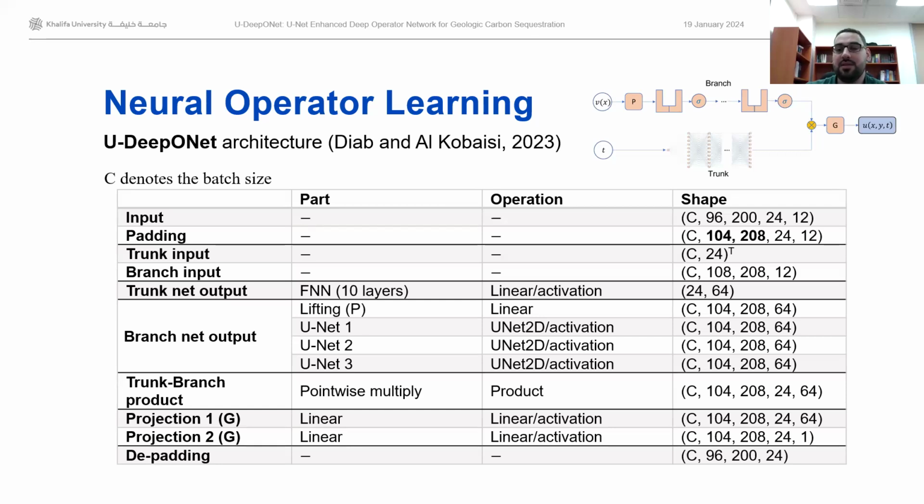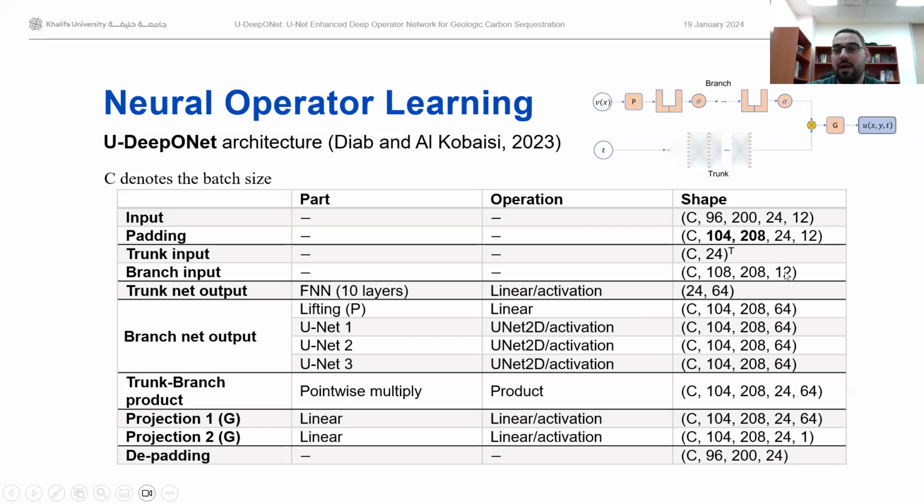We know that this is not necessarily for the DeepONet, but we wanted to be consistent with the other two papers. That's also the reason why we chose the same U-Net architecture in our U-DeepONet as the other two papers, because we want to make as little variation as possible, apart from using a DeepONet, obviously, in order to be able to make good, reliable, and fair comparisons with the other two architectures.